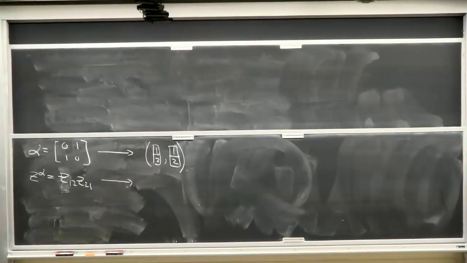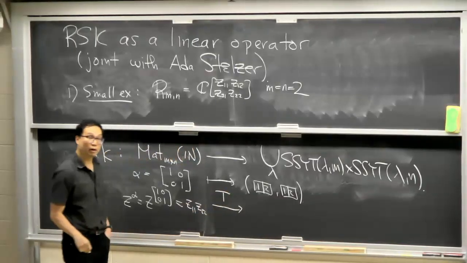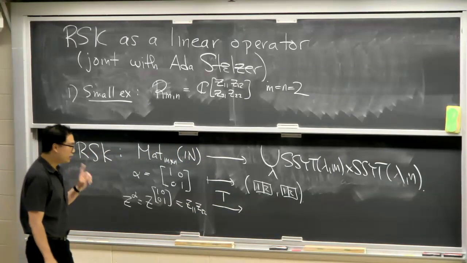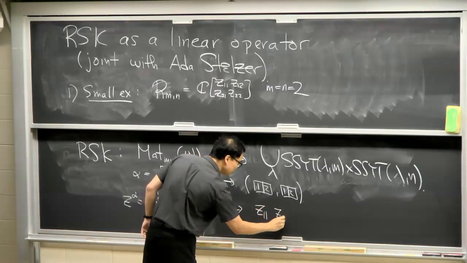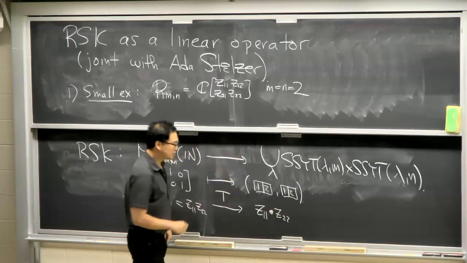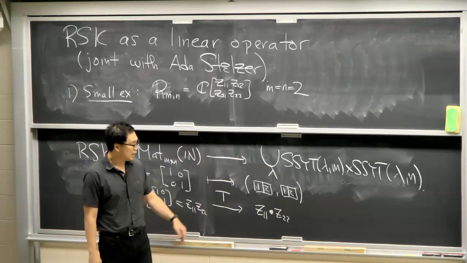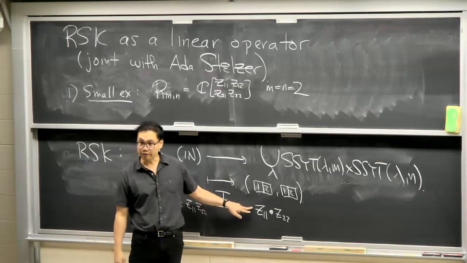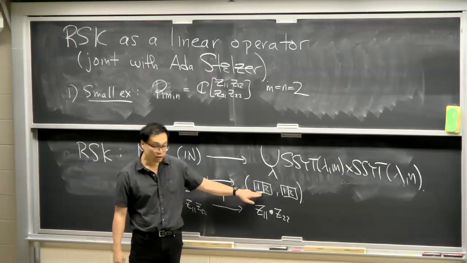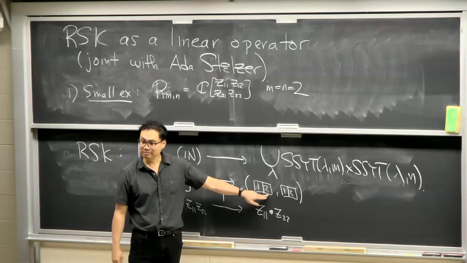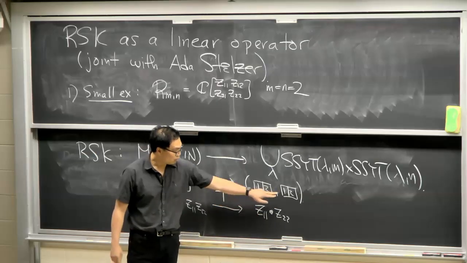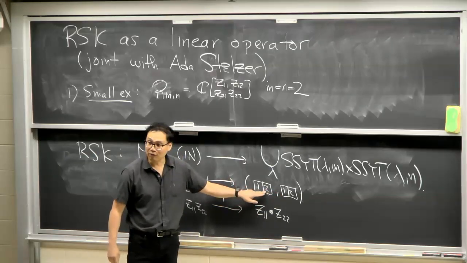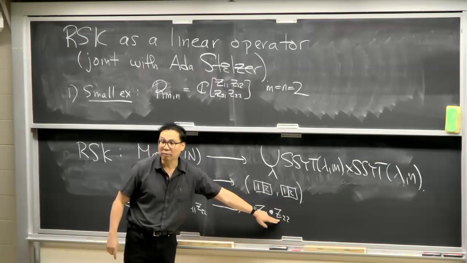Now I'm going to define for you the operator in this example. I'll call it T, just to differentiate it from RSK. I'm going to define this to be c11 c22, but here it's actually a product. You should think of this as a product of 1 by 1 minors, 1 determinant for every column of the shape. The fact that there's a 1,1 here is because there's first row, first column, second row, second column. So these are 2 1 by 1 minors.